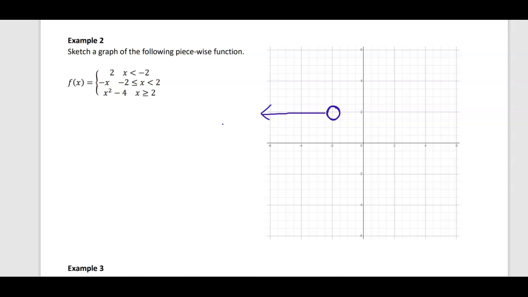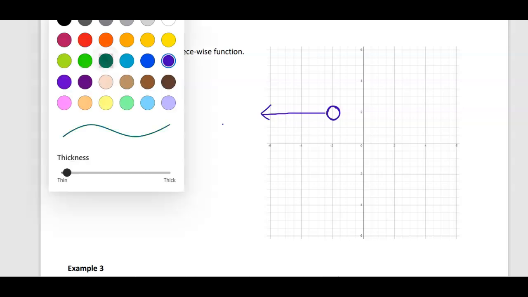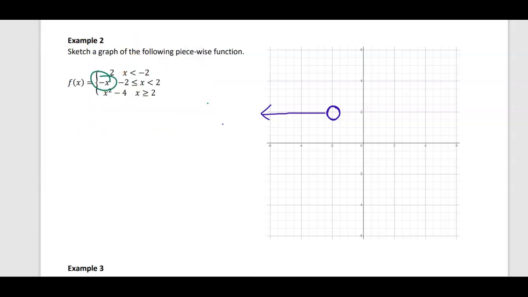All right, let's go ahead and graph y equals negative x next. So y equals negative x would go like that, right? Okay, I know that when x equals negative 2, that's going to be filled in. So let's go to negative 2. Oh, and look, so that hole that I originally had gets filled in right there. And then when x equals 2, I'm not equal. So I'm going to do a little open piece. And then let's see if I can erase. Okay, I'll just go back in and draw it.